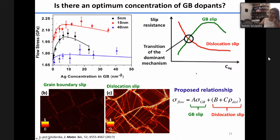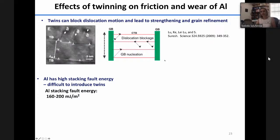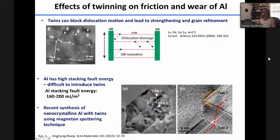The last part I want to talk about is the effect of growth twins. In metallic systems, twin boundaries can serve a similar role as grain boundaries — they can block dislocations and strengthen the material, improving wear resistance. This strategy has not been widely used in aluminum because, as I mentioned, this material has high stacking fault energy, making it difficult to nucleate twins during deformation. However, in the last few years it has been shown that twins can be introduced in aluminum during synthesis, as shown in work from Professor Sheng-Hang Zhang from Purdue University.